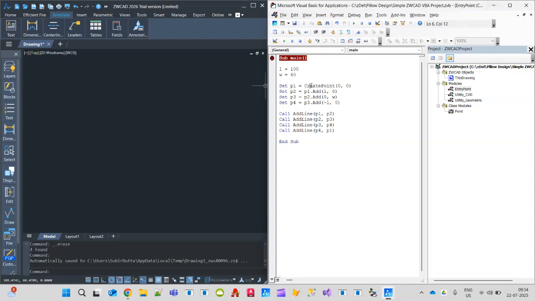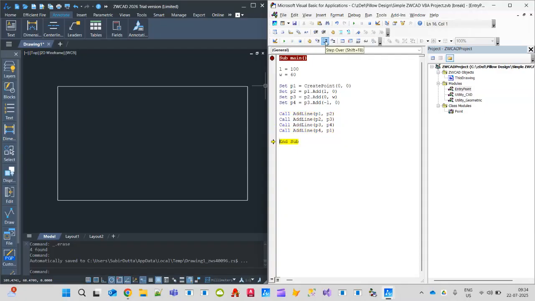I have explained how to create points and draw a rectangle by joining point to point. Like we have created 4 points or calculated 4 points, and then we can join 2 points at a time to draw a line. Now I am going to explain what is inside these functions.